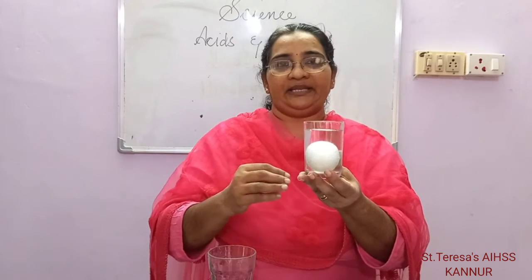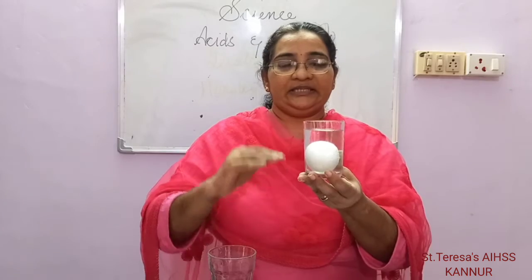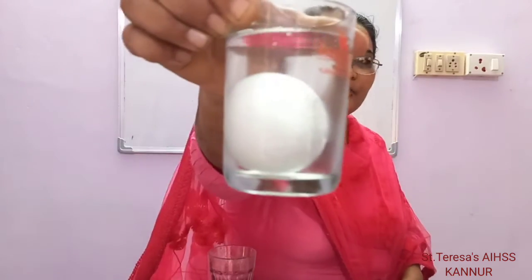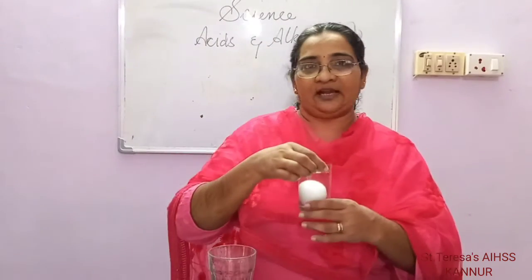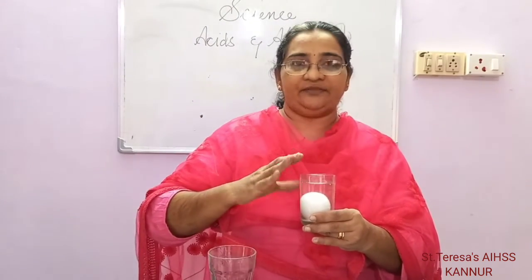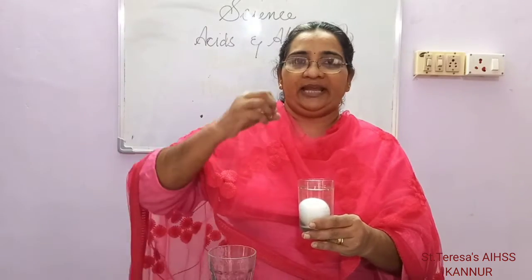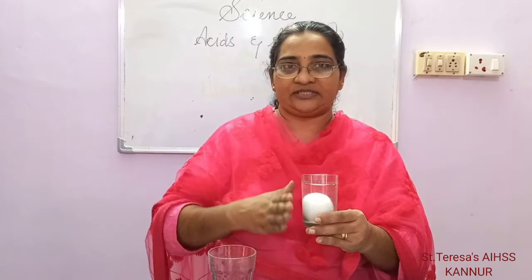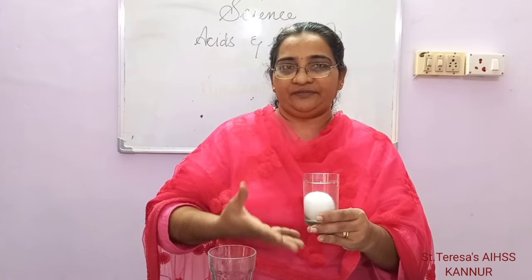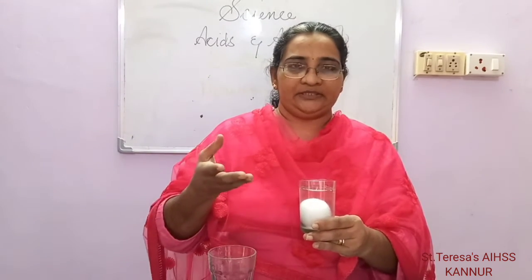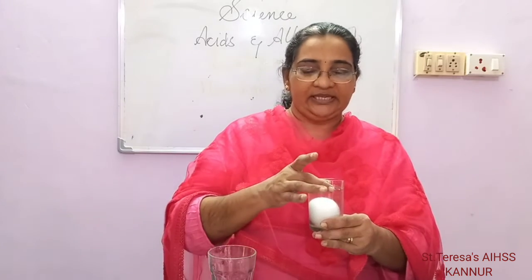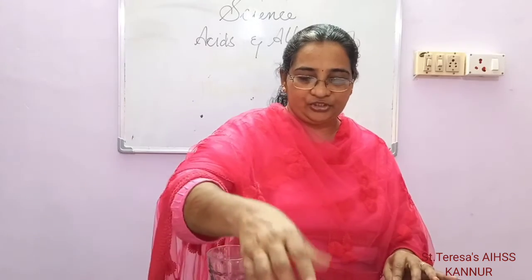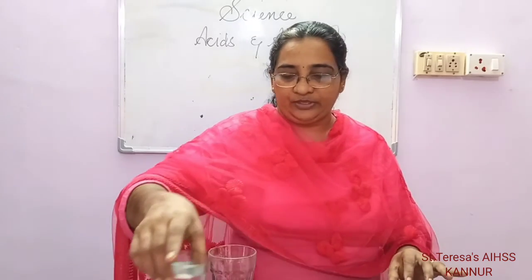So why is that happening? The egg is going up and coming down. That is the reaction. Here you can see there are a lot of bubbles being formed on the egg. So what is that bubble? That is carbon dioxide. So when the egg gets filled with carbon dioxide, it comes up and releases the carbon dioxide into the air. Once the carbon dioxide goes out, again it goes down. And when it is filled with carbon dioxide, again it comes up. So that is the magic you will be able to see. So teacher is keeping it here during the class. If you can watch, when it comes up, I will show you once again.